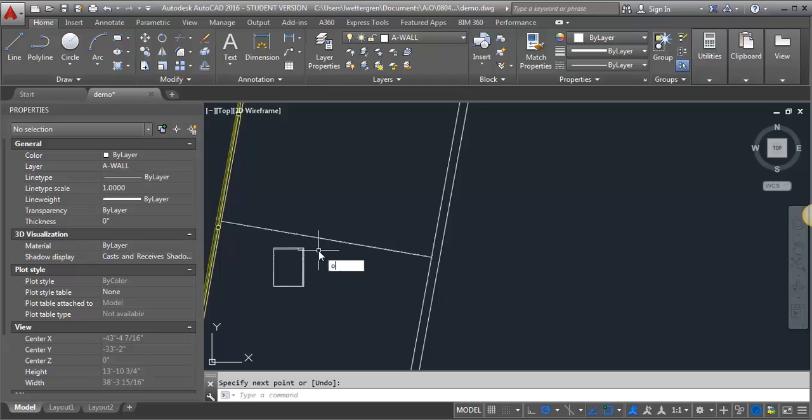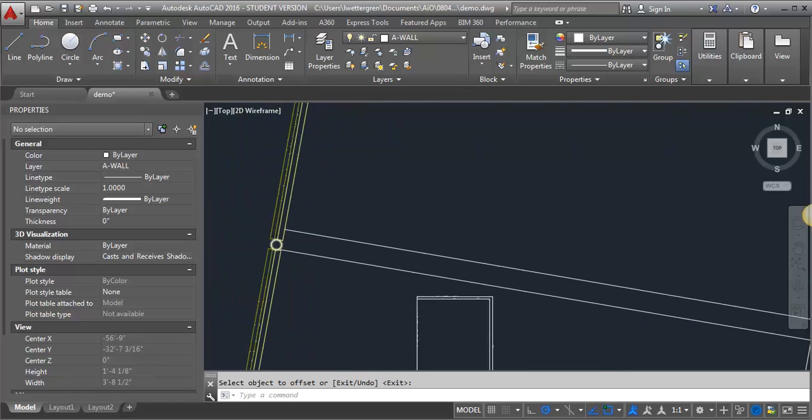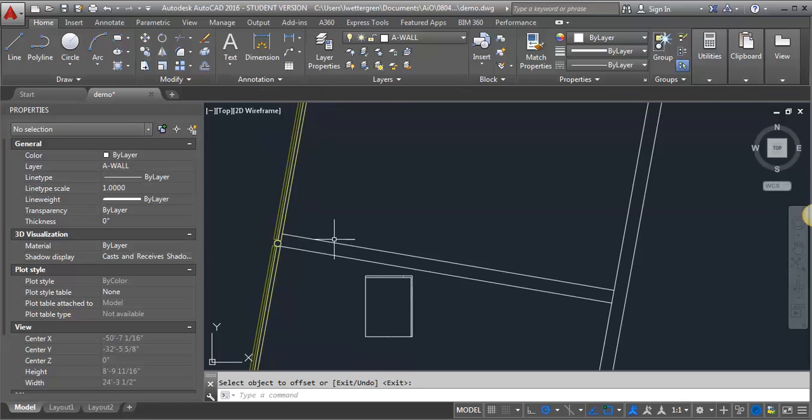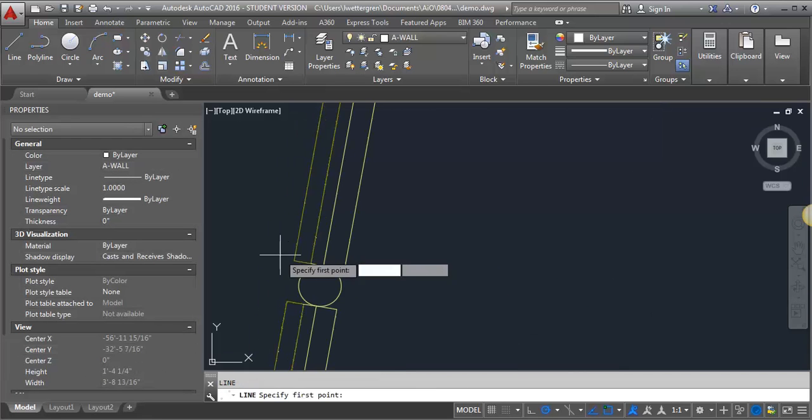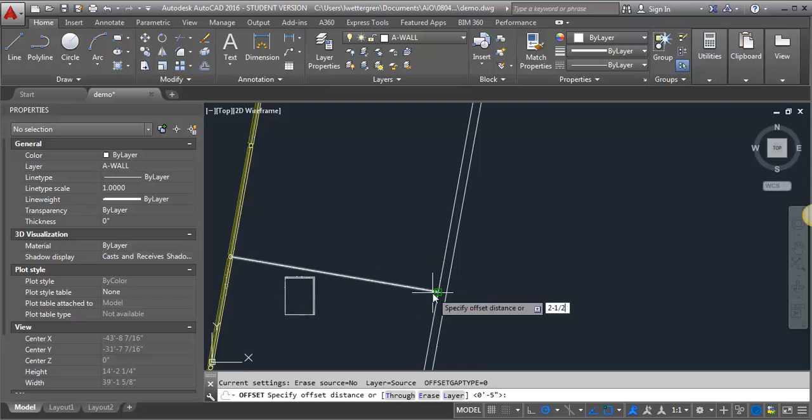So now I'm going to offset this by 5 inches. And you can see that it doesn't really quite hit the mullion at exactly the right spot. So you can either do it exactly at the dimensions or you can shift this over. Personally, I like the idea of it being right on this mullion. So I'm going to do a line from the center and go perpendicular, and then I'm going to offset 2 1/2 inch.